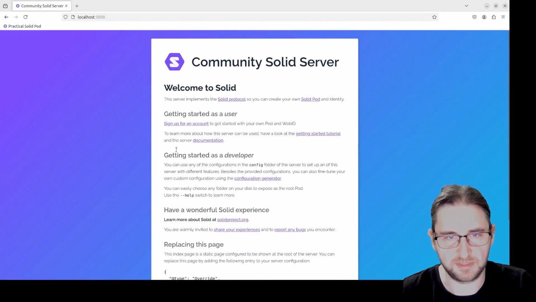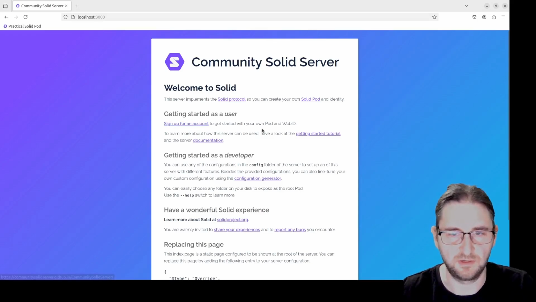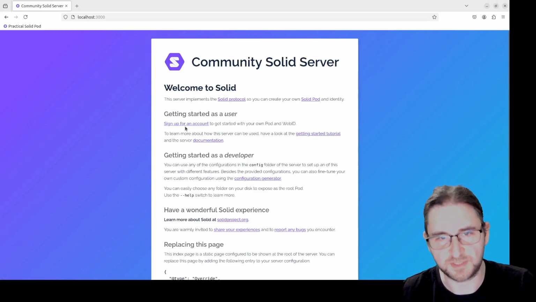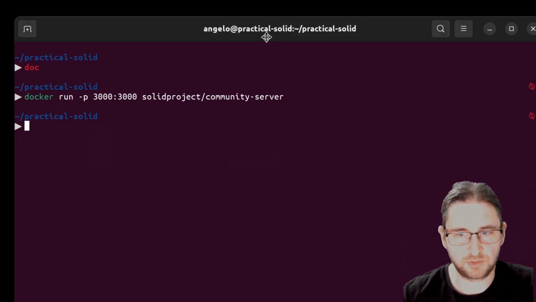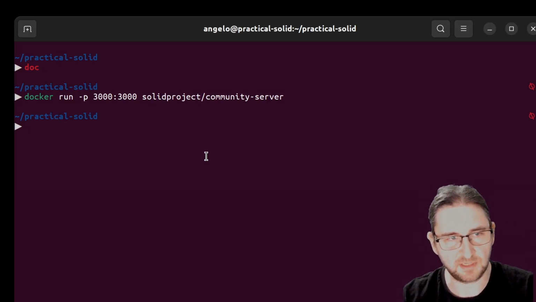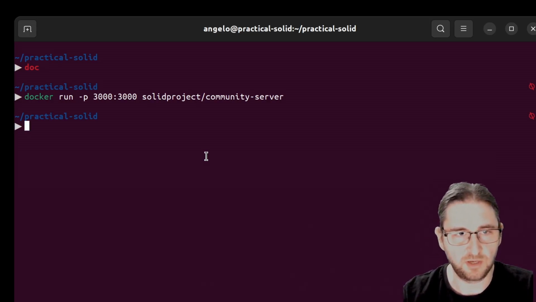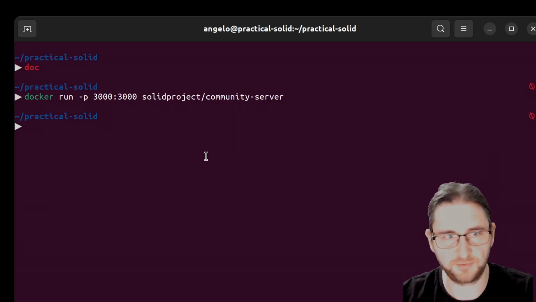But I won't do this right now because the way we started it has some flaw if you want to use the server to really store some data, because in the default setting, the server will store all the data only in memory. To be able to run a server that can store data permanently, we will need to pass a config file to the startup command.